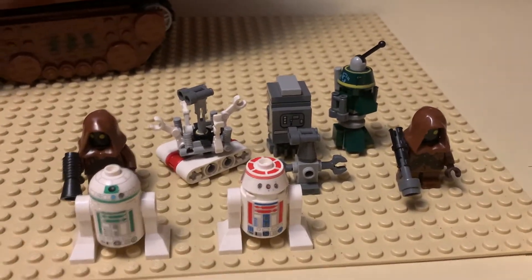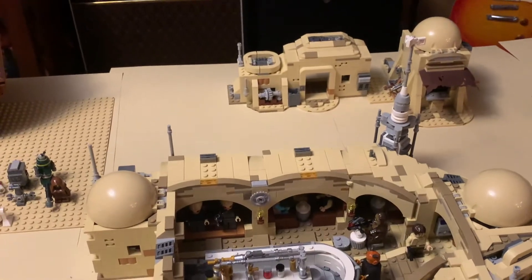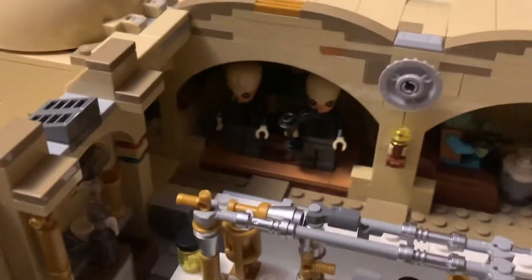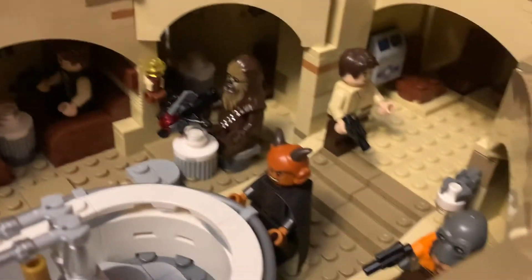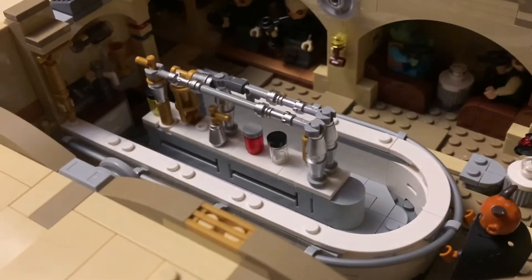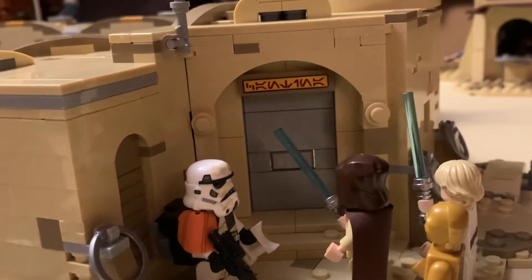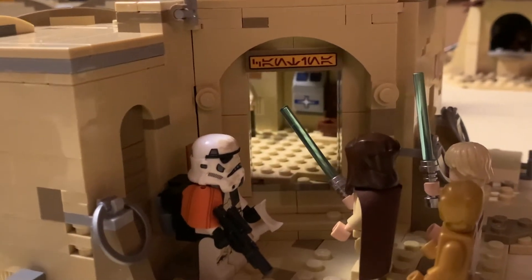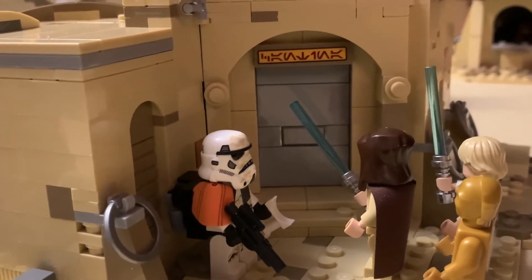We also have other Jawas watching over a number of droids. The cantina does open up — it's pretty easy to see just by lifting off the roof. You've got the Bith band over here, Han and Greedo, and then various other patrons. The bar itself is very detailed and looks really good. The booklet mentions that in the movies the doors open side to side, but all the doors here in the town open up to down — a little easier to build and more practical for play scenes.